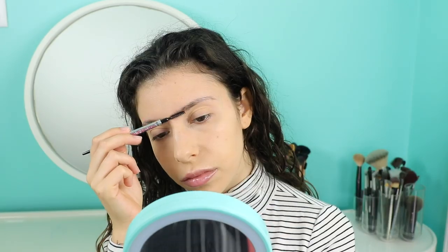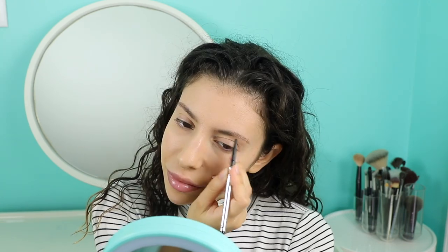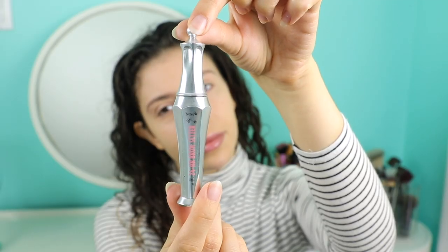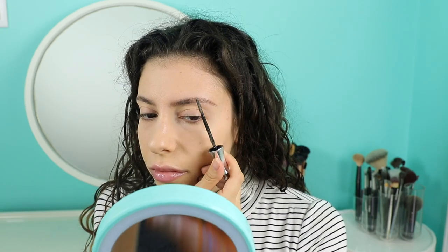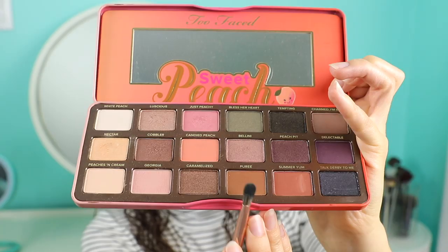Now I'm gonna be filling my eyebrows in with the Benefit eyebrow pencil because Zendaya has really nice long filled in eyebrows, and then I'm gonna set them so they don't move around. And we're gonna be taking the Too Faced Sweet Peach palette and putting on just some very neutral shades.